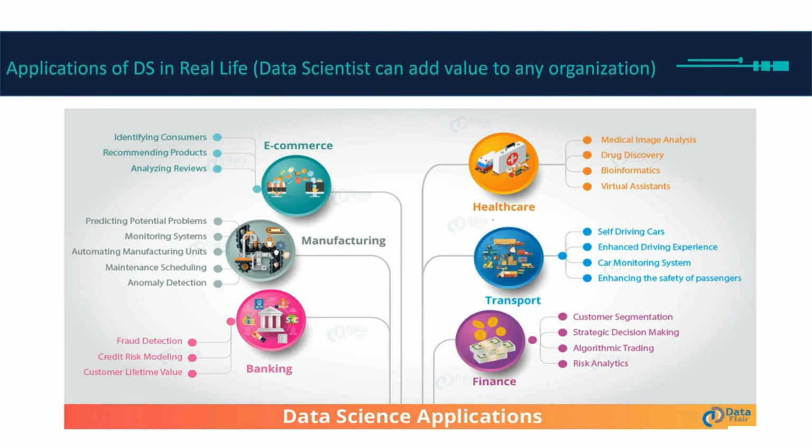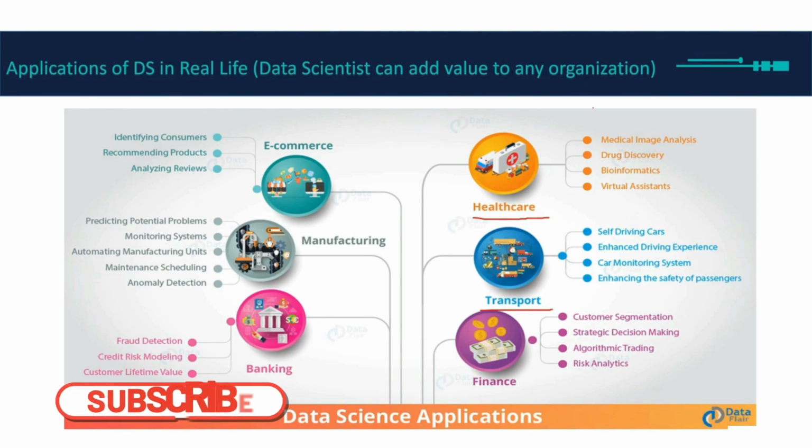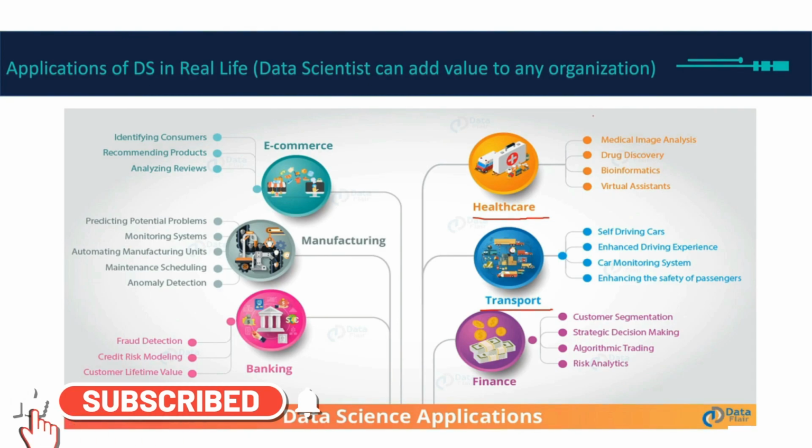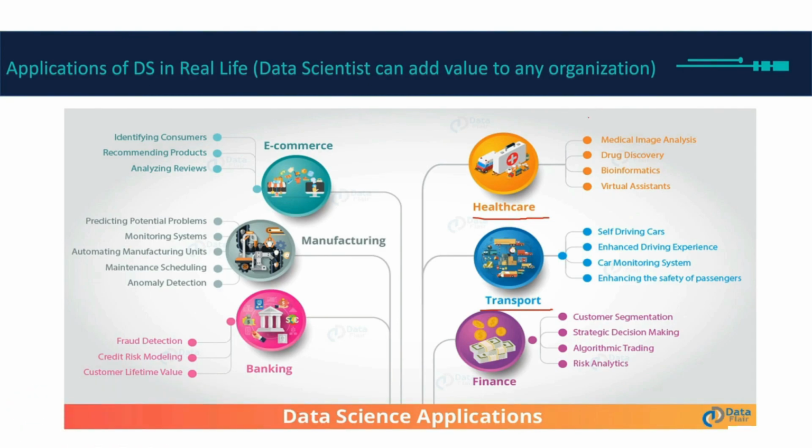In this slide, we're going to see some examples from multiple fields. In healthcare, just like we saw the diabetic classification problem, if this guy got diabetes or not. Here we have something called medical image analysis, which was the MRI brain cancer example that I just explained. In transportation, we have something called self-driving cars, which is in Tesla. The car drives itself. In finance, we have something called customer segmentation, just like the one I explained about Amazon.